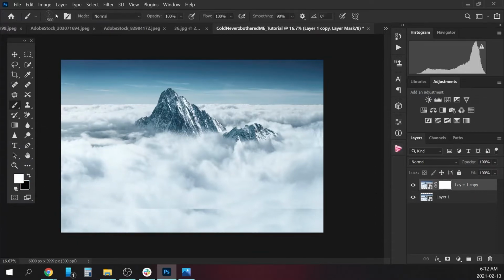And we're just going to paint out that line. My brush, I need a black brush. There we go. We'll just paint that out, blend it in a little bit.